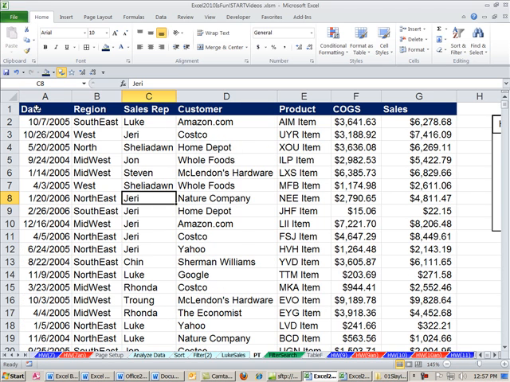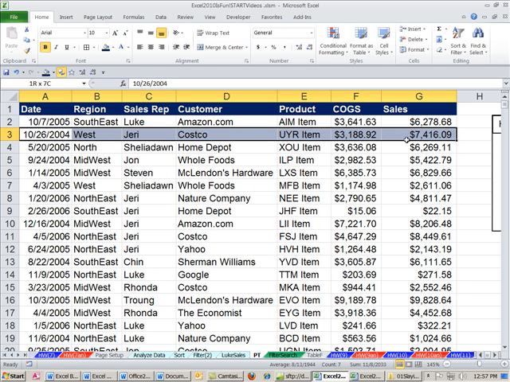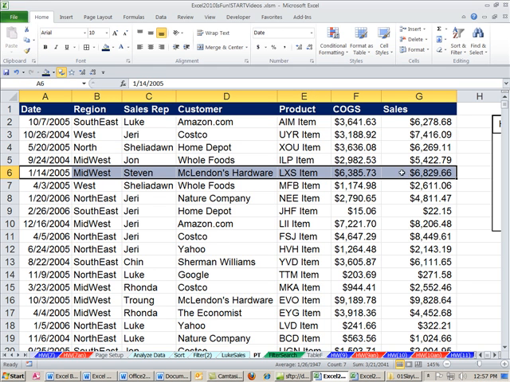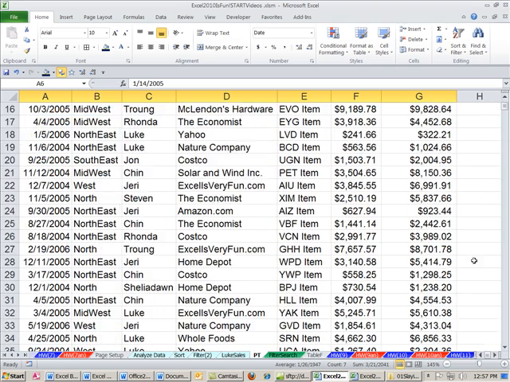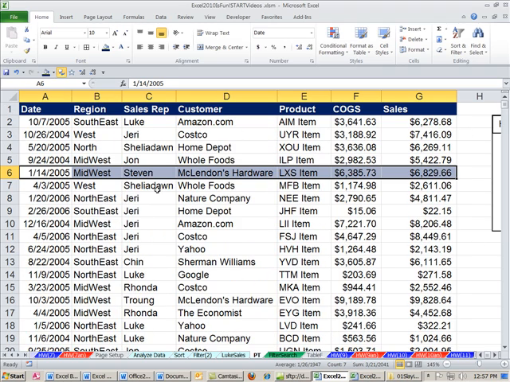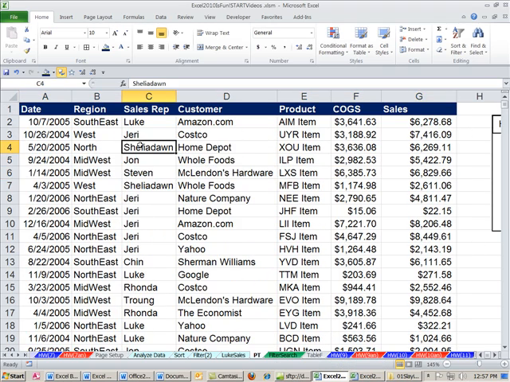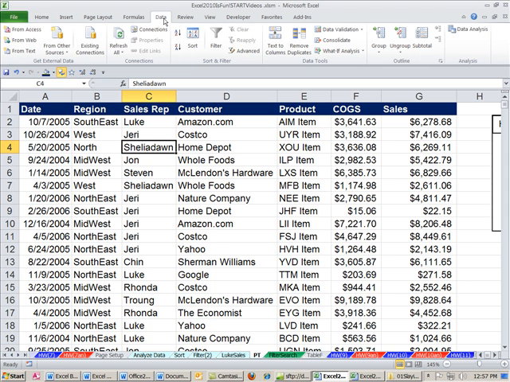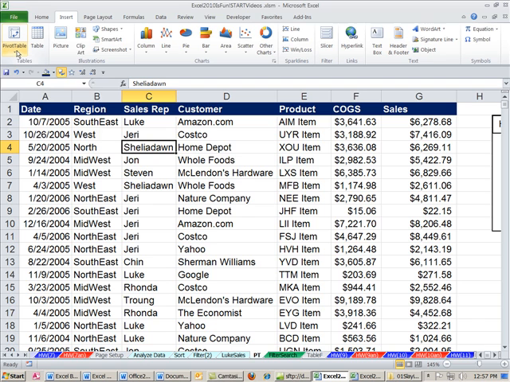As always, before you do your data analysis features like sort, filter, pivot table, field names, column headers have to be in the first row, records have to be in rows, and no data anywhere touching the sides of the data set. Once you do this, you can do sort, filter, pivot table, and other data analysis features. Now, normally we go to the Data ribbon and we find our data analysis like filter and sort, but for whatever reason, they put the pivot table on the Insert tab.